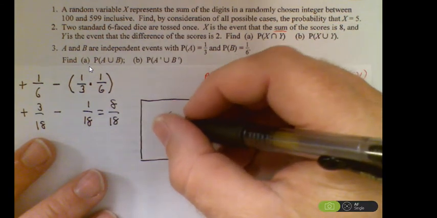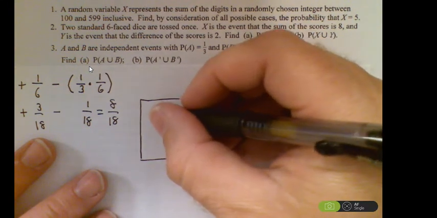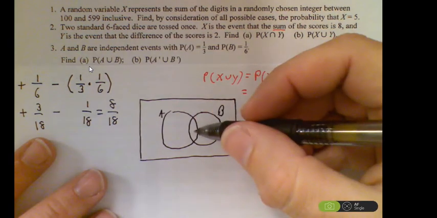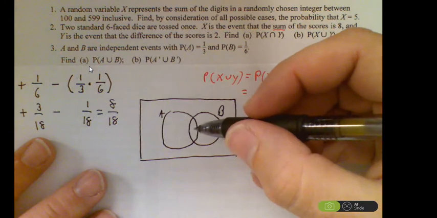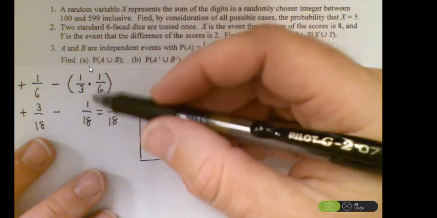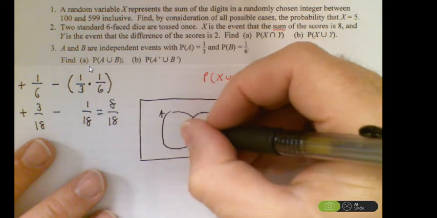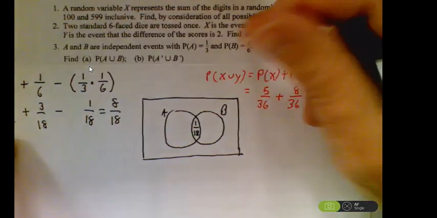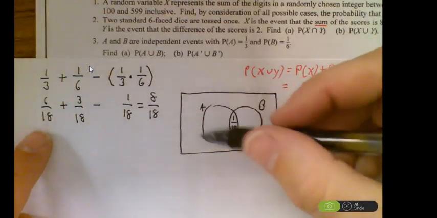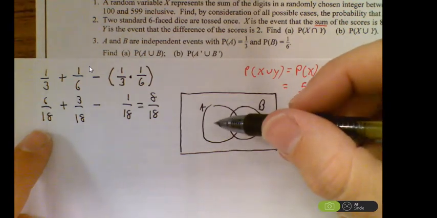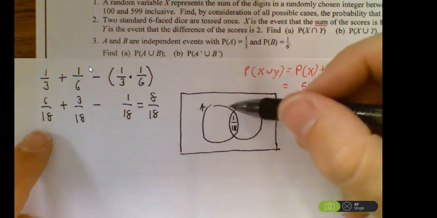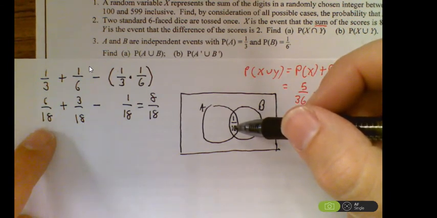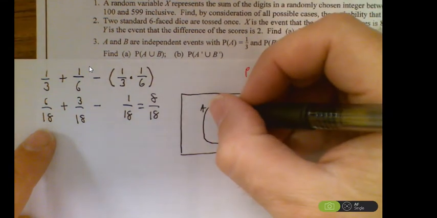So this is going to be A, this is going to be B. Anytime you're doing a Venn diagram, you always start with the inside and work your way out. So this is the area of A and B, which we just figured out right here was 1/18. Since the probability of A is 6/18, if this is my circle for A, the best way to identify this area is to take all of A and subtract out what we already have in the circle, which is the 1/18. So I've got to do 6/18 minus 1/18 to get the rest of this.